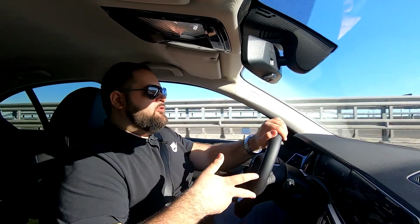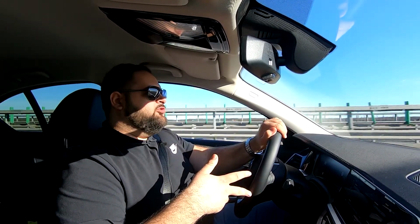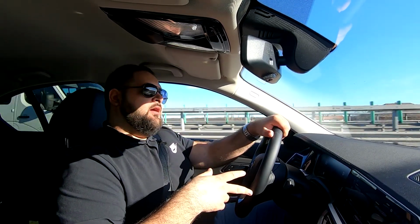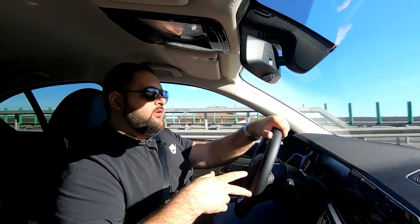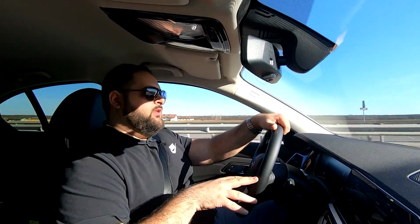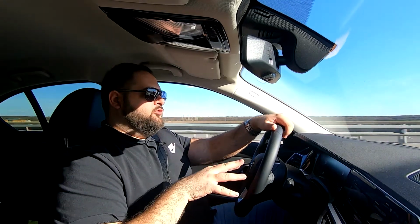What you will feel while driving this car is the chassis, which is now stiffer by 50%. And that's a big number. 50% increased stiffness does translate into better body control, and this car really drives well.